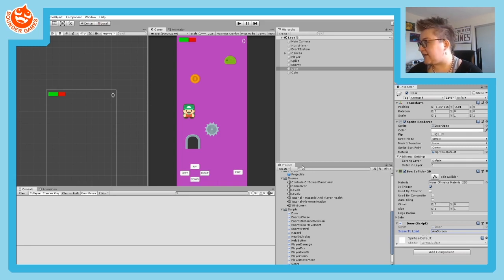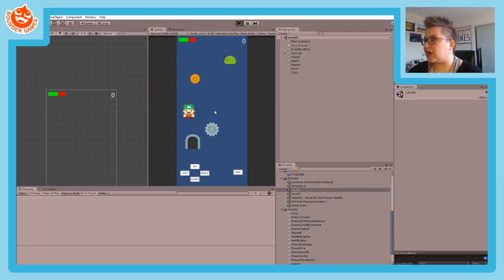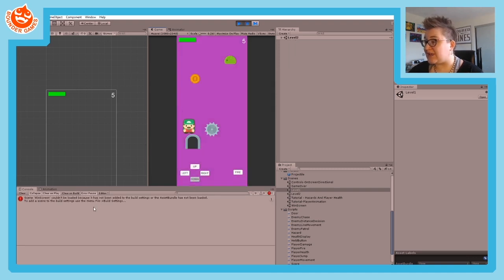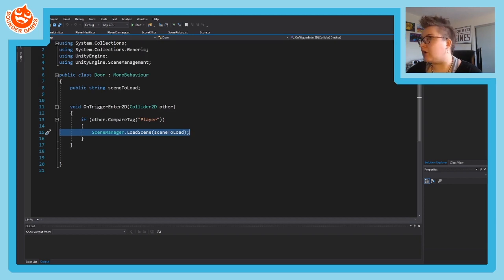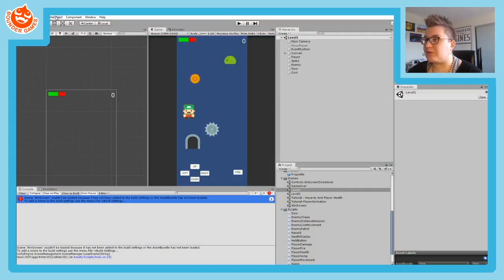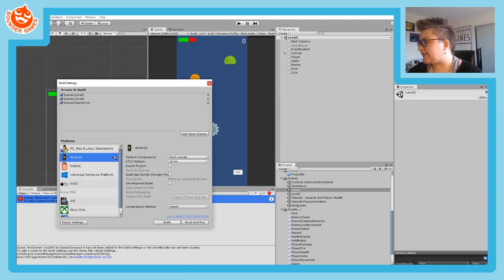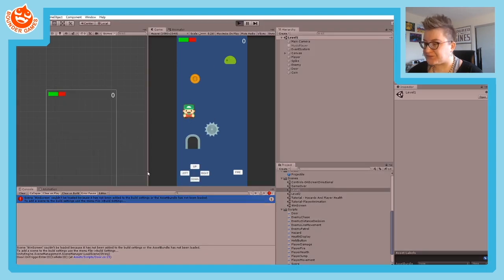And now if I save that scene and go back to level 1, what I should be able to do is give myself a coin, just go back down, 1 coin's enough, and I can go to the wind scene. Now I've got an error, and it's because I forgot to show you one last step. We did it before, but just remember, when you add a new scene, you need to go to the build settings and drag in your wind scene there. All right, so I'll try that one more time.